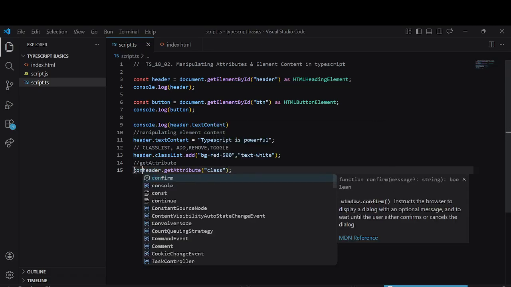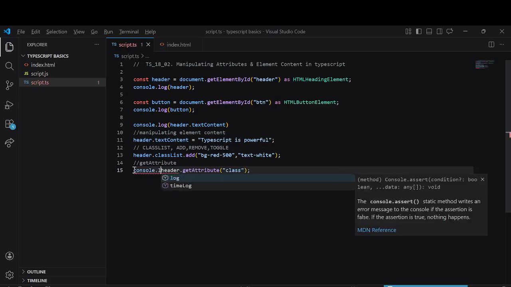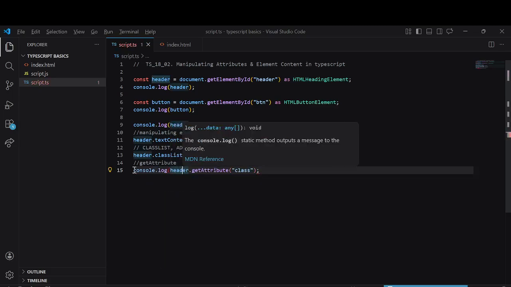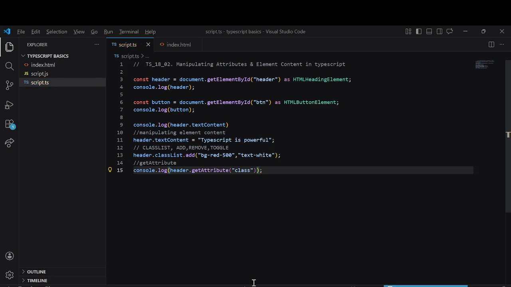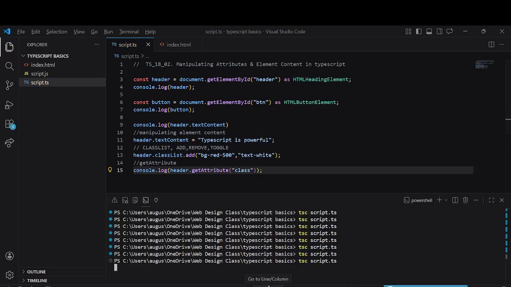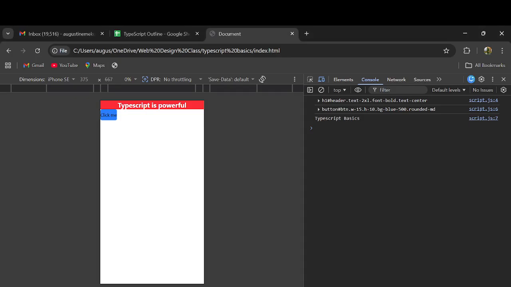Let's console log this so I can see it on our console. Perfect. Let's recompile. You see text-2xl, font-bold, text-center, stuff like that. You see what we can do with that.